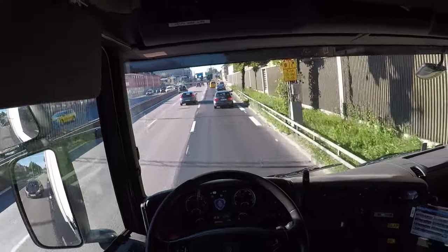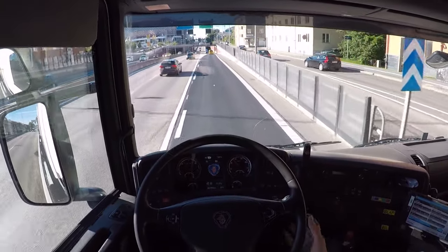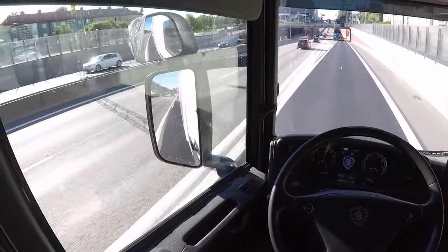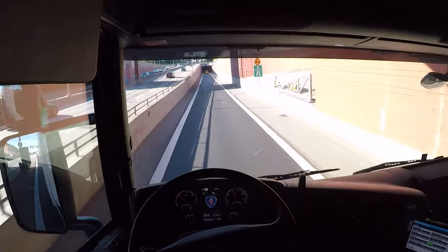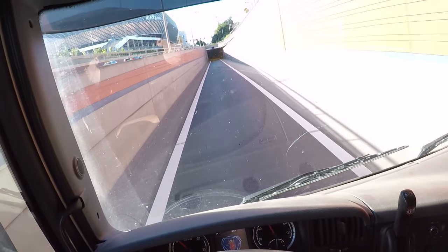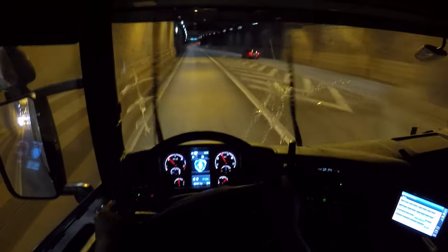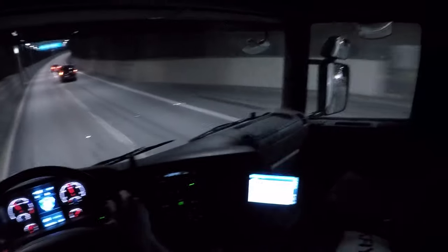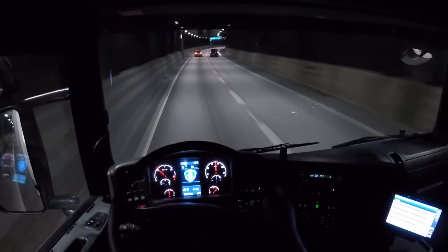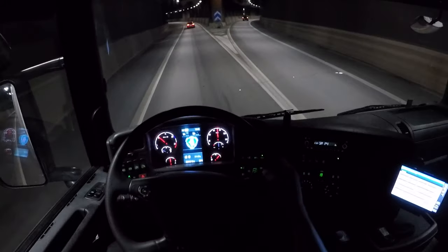Now I'm a lot happier with these evening shifts — it suits me a lot better, although it's hard to meet friends because everybody else works day shifts. So I'm kind of lonely now, but not really, maybe a little bit. Here we go down in the tunnel, beside Tele2 Arena. Taking off my sunglasses — I won't see anything in the tunnels. Now we're rolling down here — I released the gas early at 60 and now we're up in 70. I might want to turn on the retarder here soon if it rolls too fast.